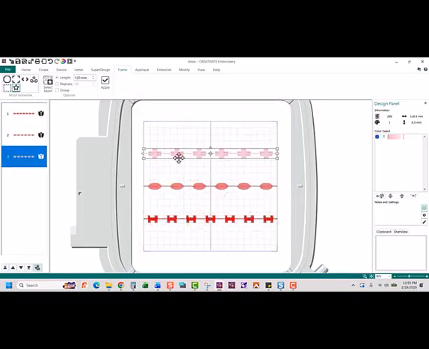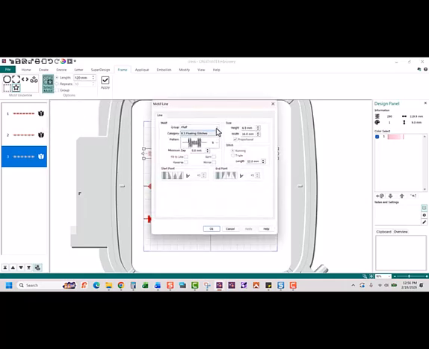So the next thing I need to do is get this basting stitch that's here. So I'm going to go into select motif. I'm going to change this from Pfaff to Husqvarna Viking. I'm going to come down here and leave it at utility, and I want stitch number 22. I like using that basting stitch because it's, whoops, I'm sorry, I was wrong. It's stitch number 24, and it's nice and long.